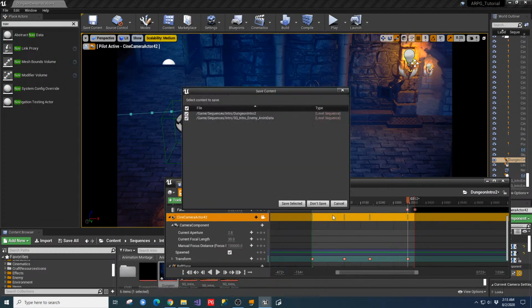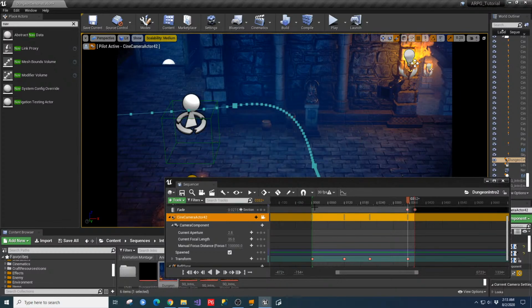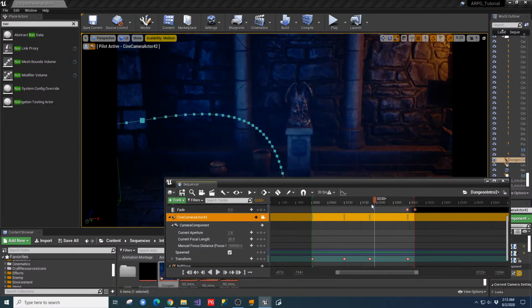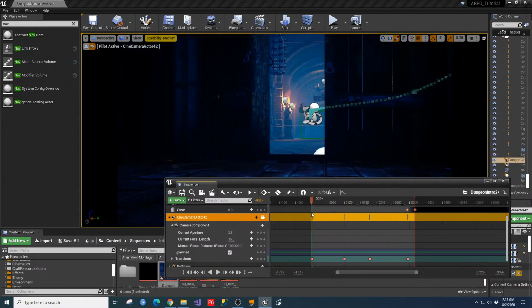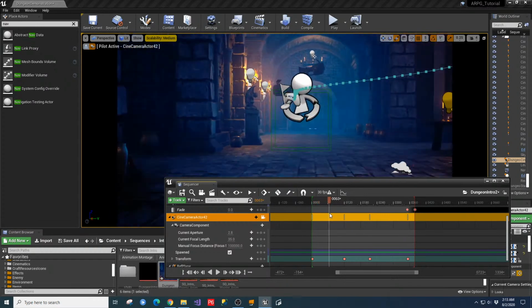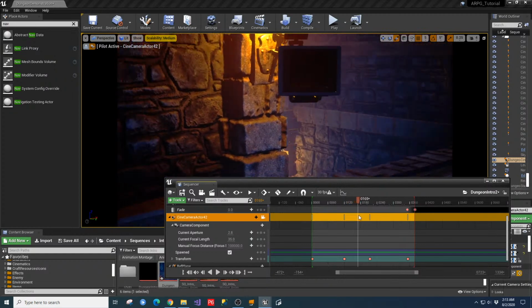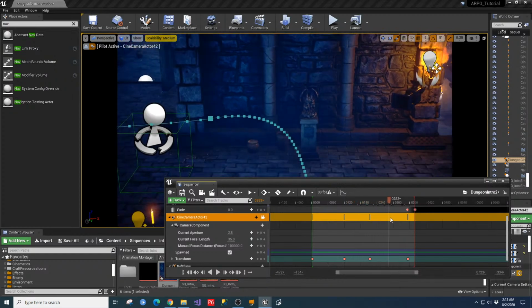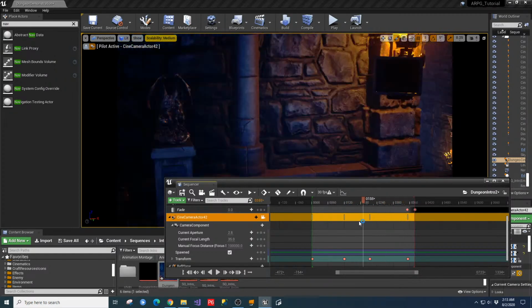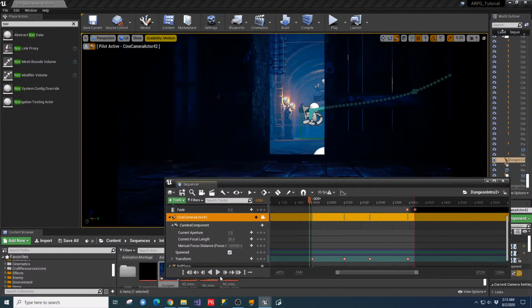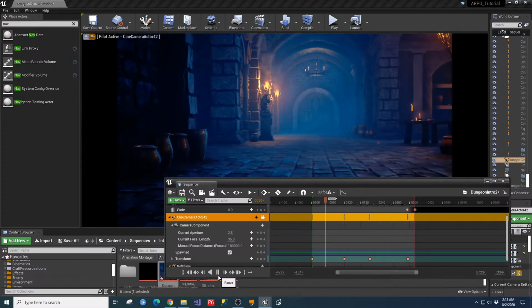And I'm going to save this. And then if I take this little scrub bar, I can scrub through here to watch my camera play. So if I go through this, I'm going to rise up. I just rise up to that position, look over to the character, and then pan back. That's my new cutscene. If I hit play, it'll show you the speed at which all that's going to happen.